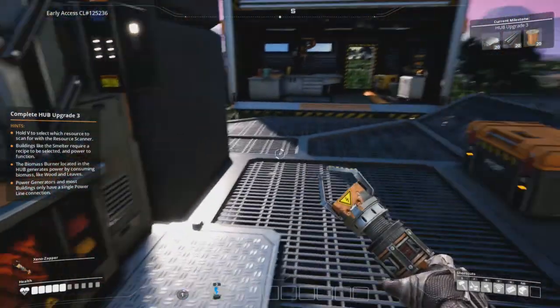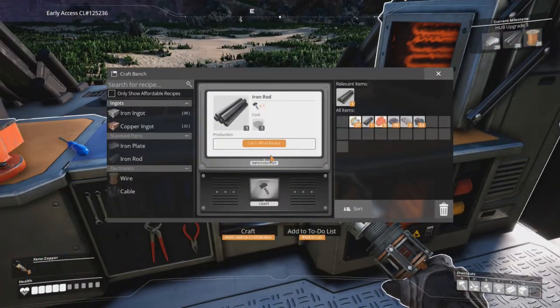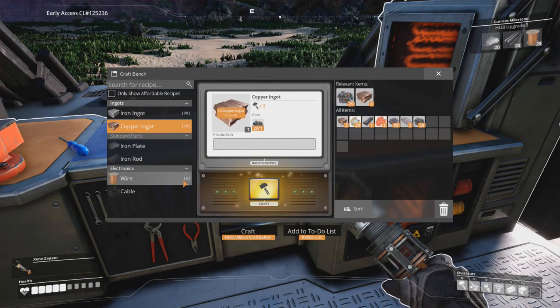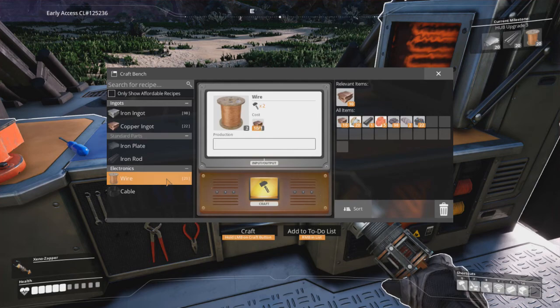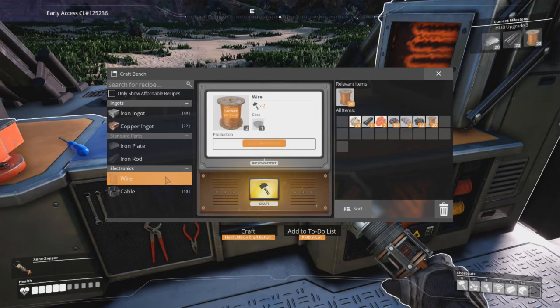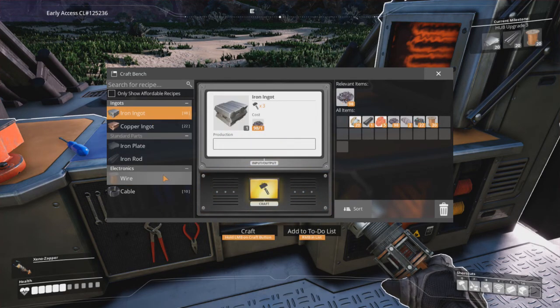Who knew? Okay, so we want to build some copper ingots. See that number again? We want to hit 20. 16, 18, 20. There we go. We get 20 wire. We're going to get 20 plates and 20 iron rods.